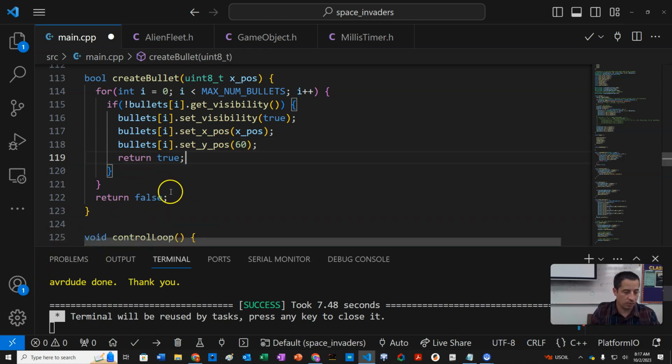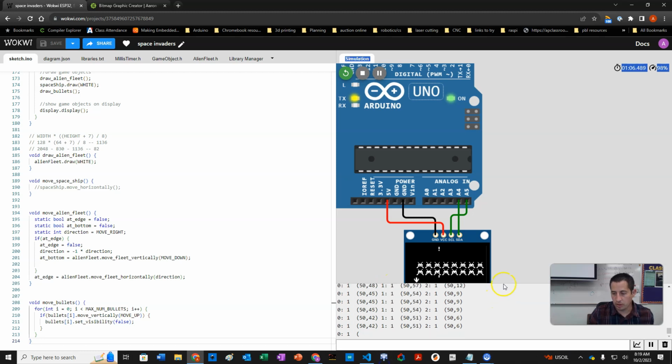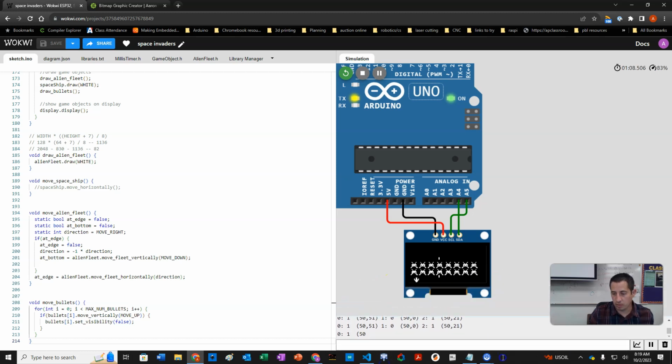So we're going to go ahead and show this in the simulator. Okay, so here we see it in the simulator, and you can see that we have it creating those little bullets shooting up the screen. And so we'll wrap this one up here, and so we're really close to being done. So basically what's left is now to integrate this with the collision detection, so we can detect to see if an alien got hit by one of these bullets, and then we can make it so that alien's not visible anymore. And then we would also want to check to see if we collide with the bottom, and then from there just integrating the controls with the spaceship. So on the next one we'll handle those collisions, and if we have time we'll get into the controls as well.